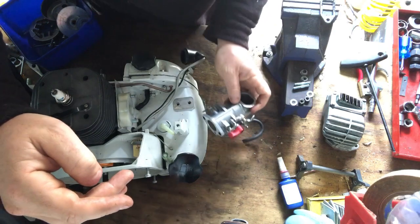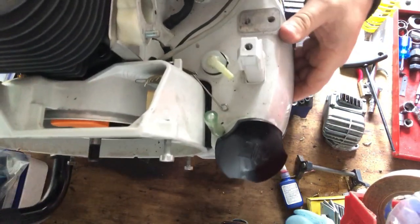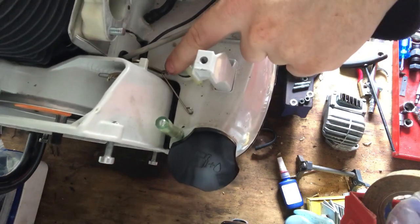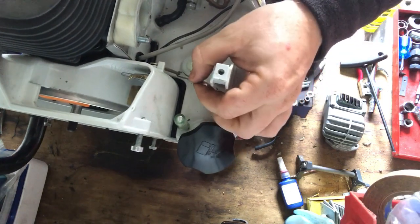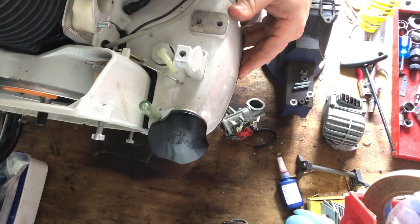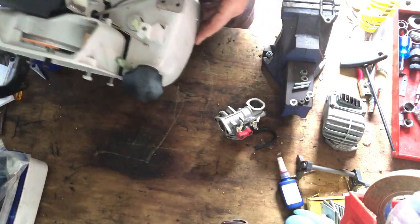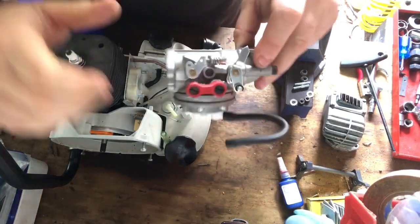Before I put this on, there's a couple of things I've already put in that I'll just show you by bringing it a bit closer. There is in here a rubber like anti-vibe thing that goes in there, so I've pushed that in there. And then there's this little toggle that is like your throttle control. It's kind of like your LA screw, really, because the carbs, I'll show you, it gives you a little bit more gas just on idle.